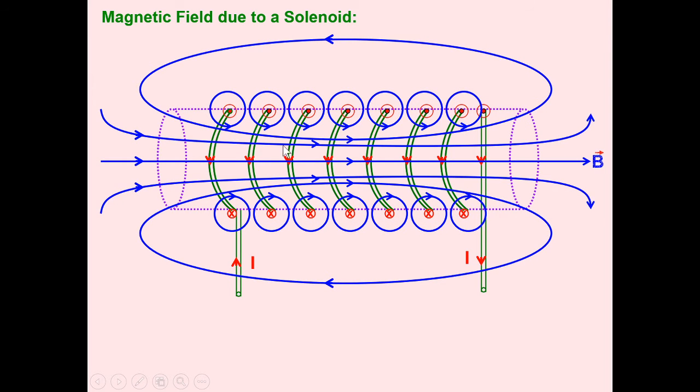So it produces a magnetic field. The magnetic field pattern is like this. The magnetic field outside the solenoid is very low, almost negligible, but inside the solenoid it is maximum and very high along the solenoid. The number of field lines inside is very high, therefore the magnetic field is also high. And this magnetic field is given by B equals mu naught N I, where mu naught is the permeability of free space.